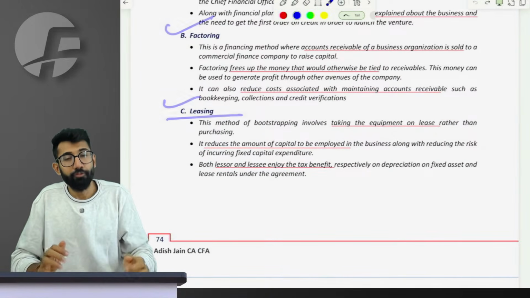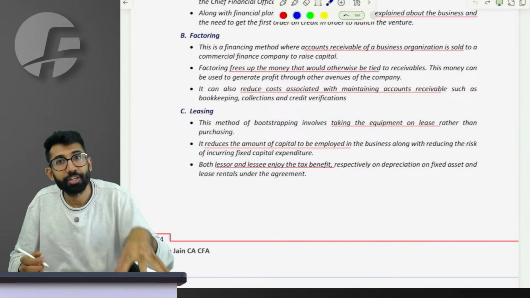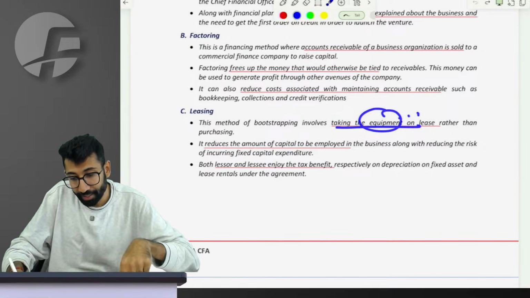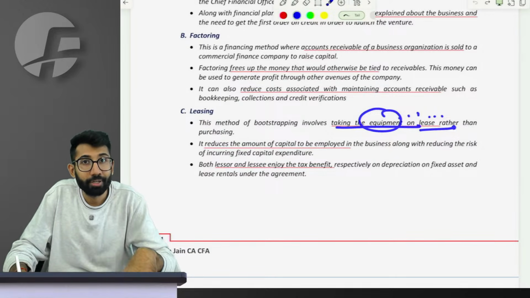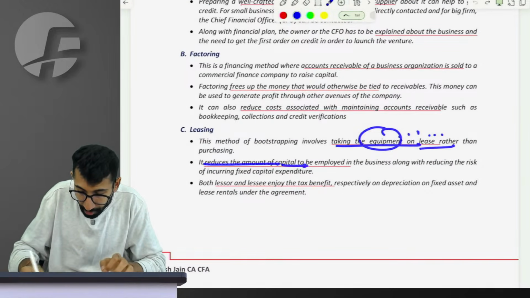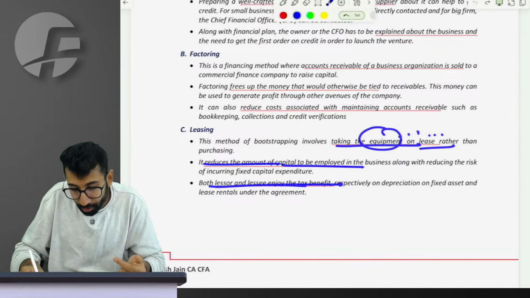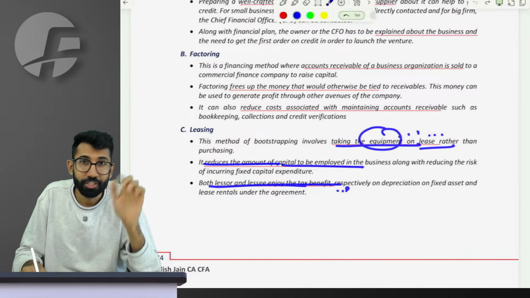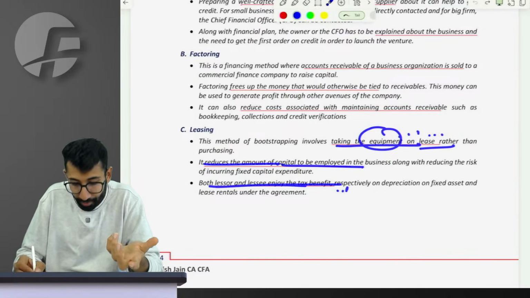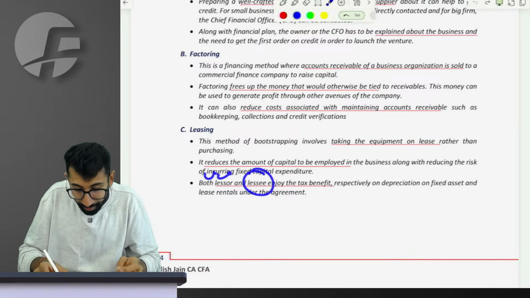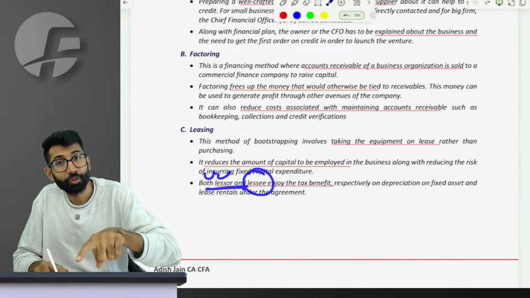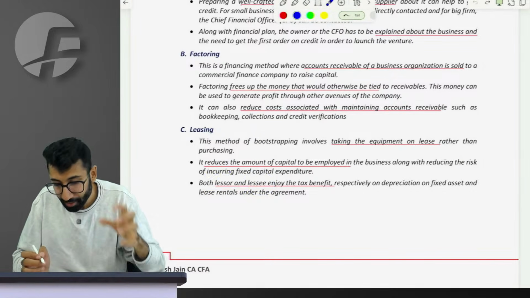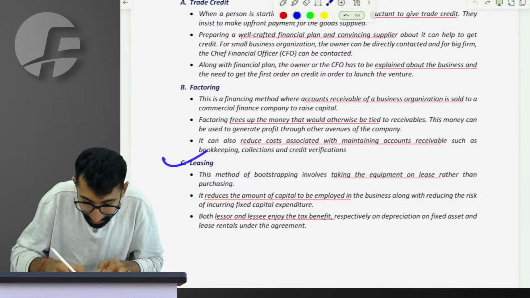Third is leasing. When it comes to setting up a manufacturing unit or plant, I might have to purchase some equipment and machines. Rather than buying them, I can take them on lease, so that the initial capital requirement is not there. It reduces the amount of capital employed in the business, and both the parties can enjoy. Sir, as a lessee, I have to pay the lease every year, which is an expense on which I will enjoy the tax benefit, right? The lessor, the party who has given the asset on lease, continues to own the asset and can charge the depreciation in his books. He will also get the tax benefit. That's how leasing can help both the parties.